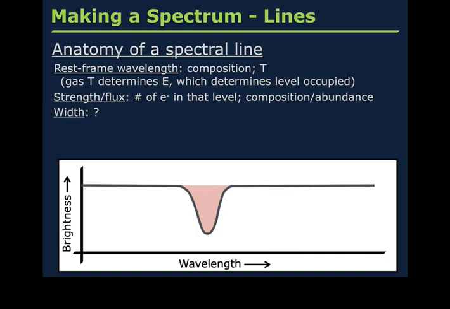If you look at the shape of the line, you can also see it breaking down into a core, the main absorption period, and then these little wings, the end of the distribution moving out to the blue and to the red side of the line. So this is a neat description of the shape of a line, but we've glossed over something here. Why? Why is a line shaped like this?